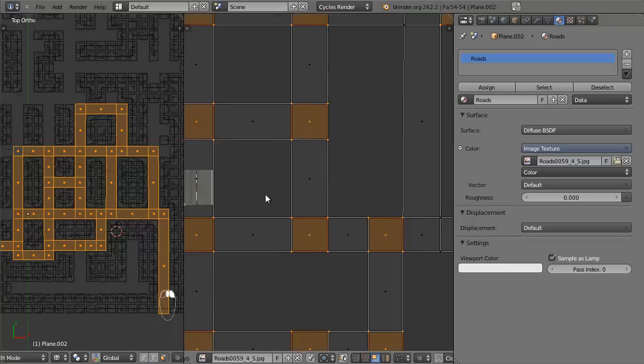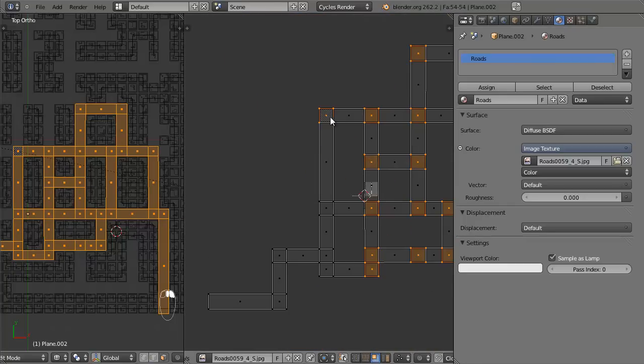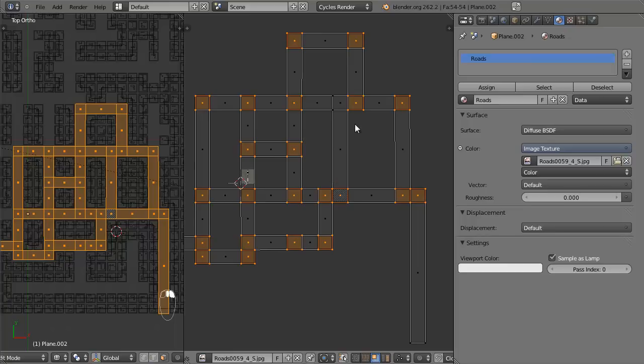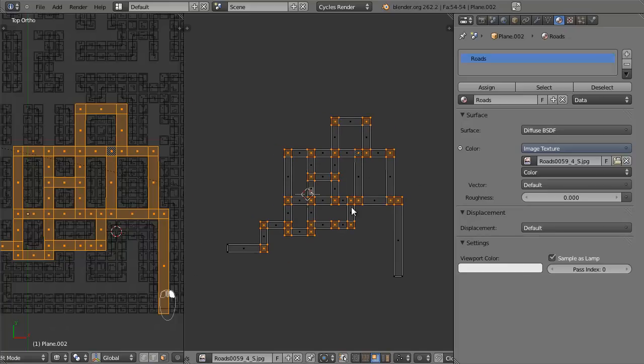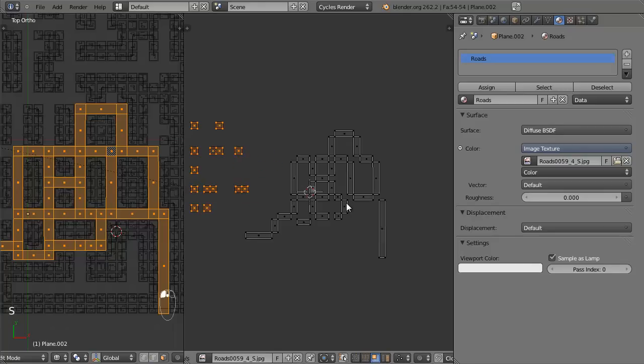Because what we're going to have is this road texture going vertically and horizontally. So anywhere where there's a corner, you obviously couldn't have it horizontally or vertically. So we're just going to remove it, and we're just going to have a blank piece of asphalt, the piece of road. So it's not going to have any white painting on it. So once we've got that, I'm just going to go ahead and move that out of the way.